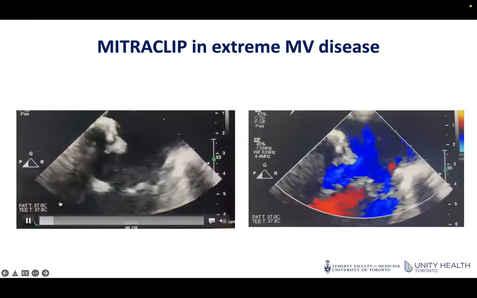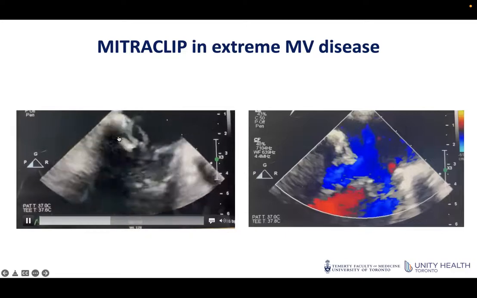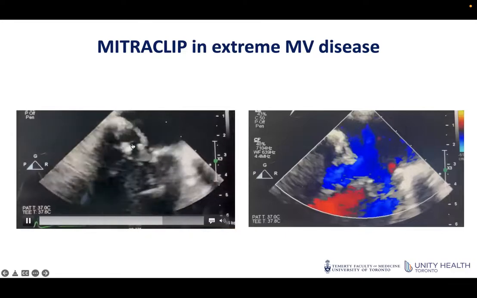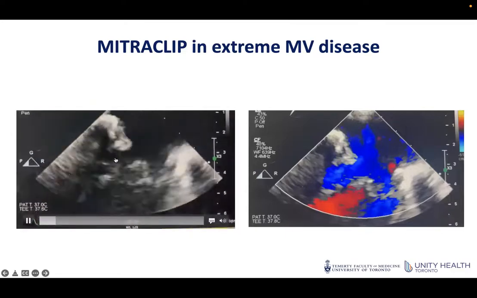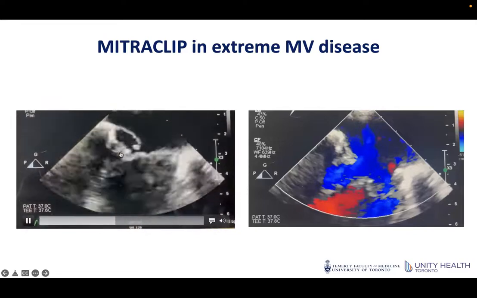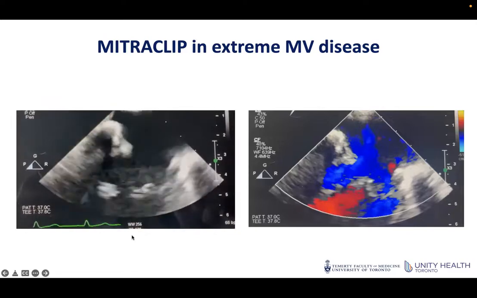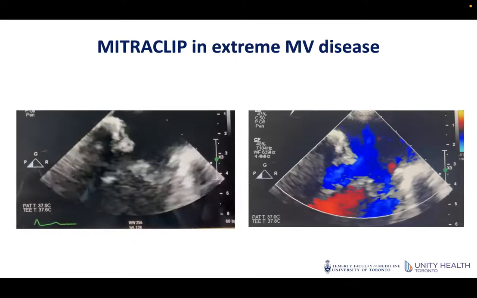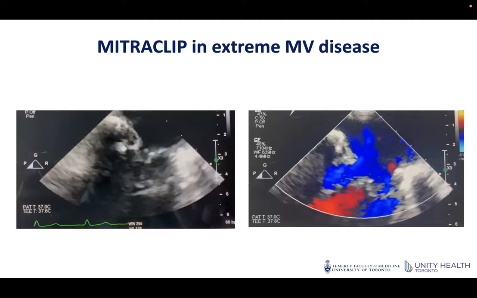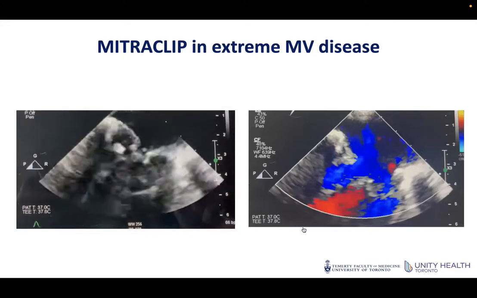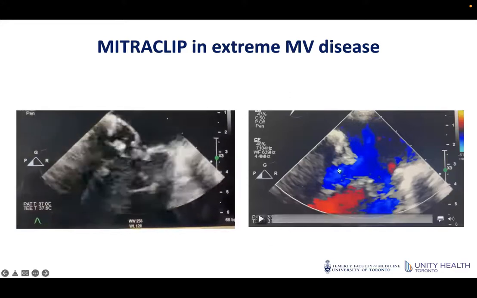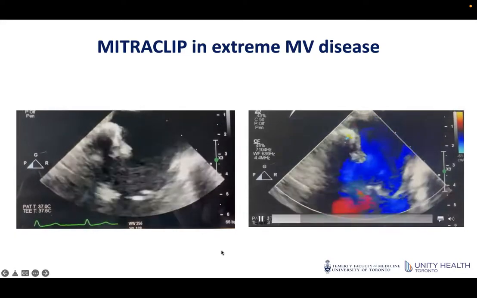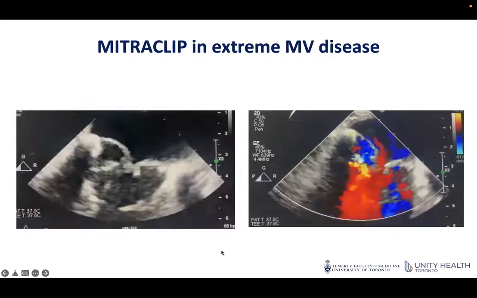This is an example of a patient that, as you can appreciate here, had a prolapse of the posterior leaflet, but had also this pretty big chunk of calcium just underneath. So it's not that straightforward, because when you're going towards the leaflet with the clip, you have to basically scoop around that and be able then to capture the leaflets. And as you can see here, that's the eccentric jet. But it is actually fairly possible.